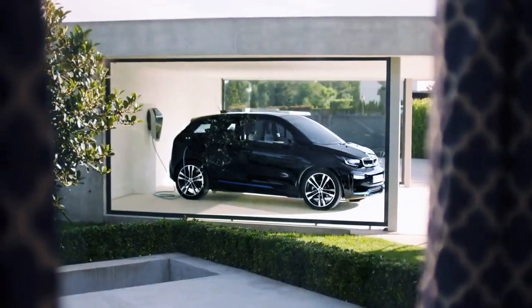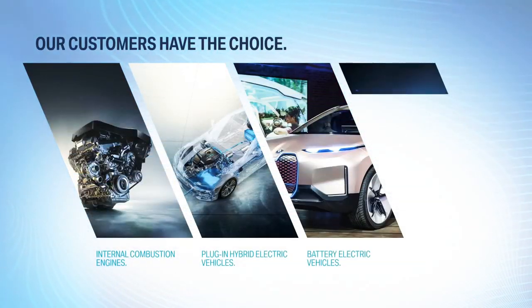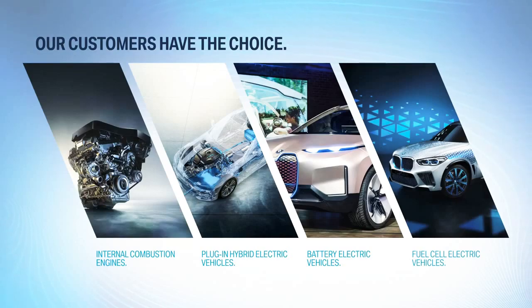We consider things from a business standpoint, make decisions for the long term, and put the customer at the center of everything we do. Every customer and every market has different needs and different conditions. Only an openness to various technologies can create the necessary flexibility we need as we focus on sustainable mobility across the globe. This is something we continue to support. For around 20 years now, we have been resetting the company's course with sustainable mobility as our guideline. Given the rapid upscaling of electric mobility already in progress at BMW, hydrogen fuel cell technology could quite feasibly become the fourth pillar of our powertrain portfolio in the long term.